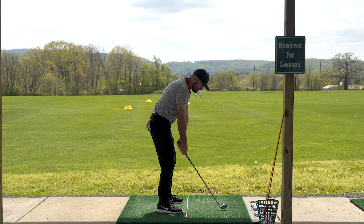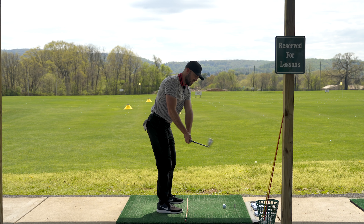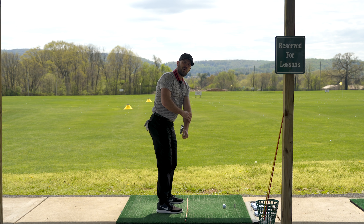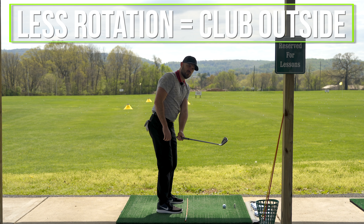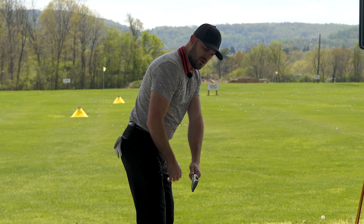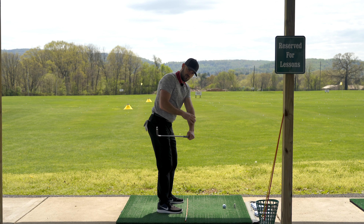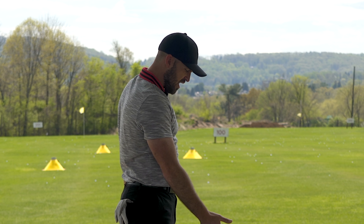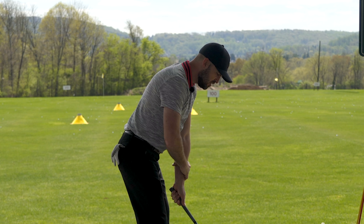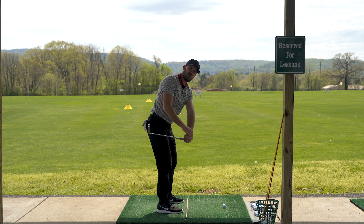With those quadrants, you could also miss by being inside or outside. The inside or outside motion is primarily dictated only by forearm rotation. The more you rotate your forearms, the more the club head goes inside. The less you rotate, the more it goes outside. If your club head is too far inside, you have too much forearm rotation. If it's too far outside, you have not enough forearm rotation. You should have exactly enough forearm rotation so that the club head is even with your hands at first parallel. If you're too far inside, you need to feel way less. If you're too far outside, you need to feel a bunch more — and give yourself feedback.